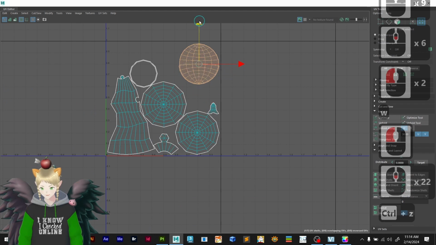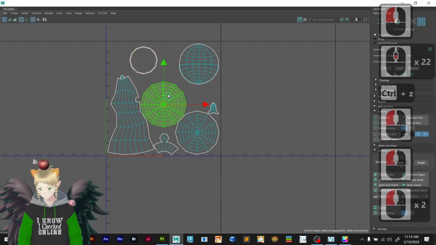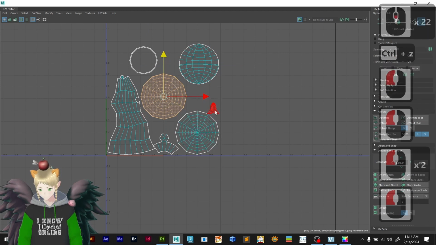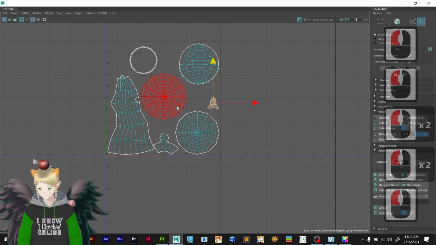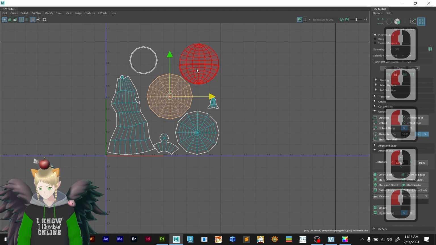As well, we can drag them manually a little bit somewhere else. Let's say this is part of the tree and this part of tree. Let's keep them close together.